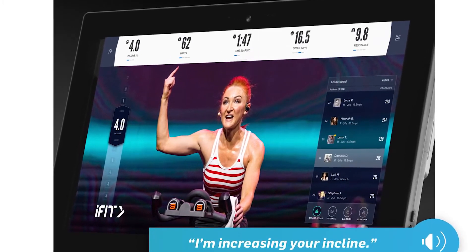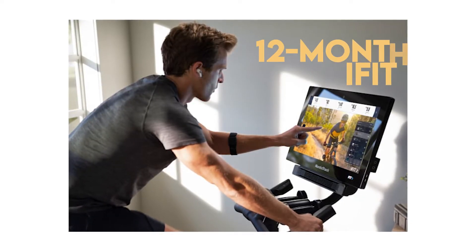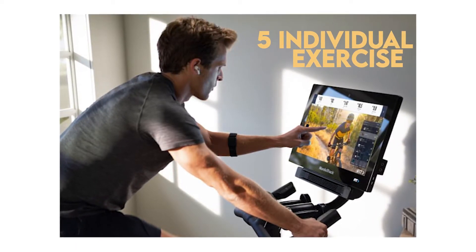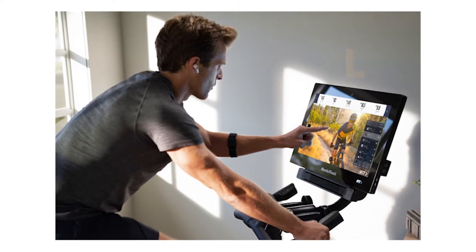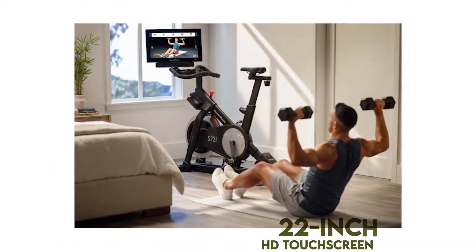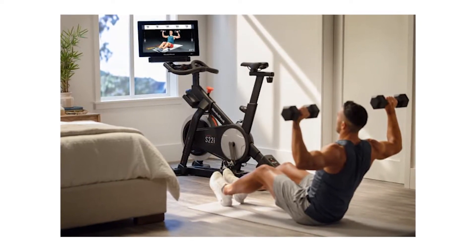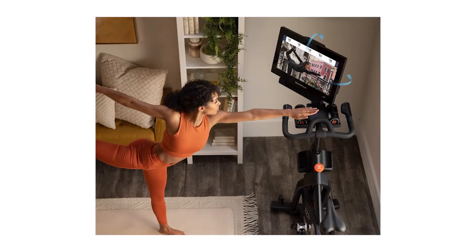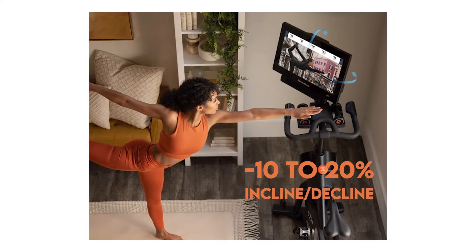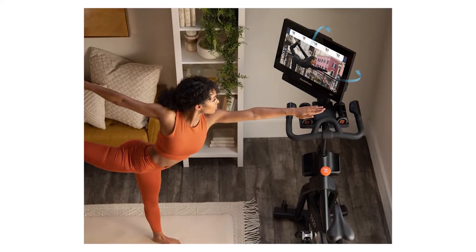If you want more programs, you can use the iFit Coach subscription. The S22i offers a 12-month iFit family membership that allows creation of up to five individual exercise profiles and access to live, global, and studio workouts. There's a 22-inch HD touchscreen display for streaming on-demand iFit workouts and viewing workout stats. The display is adjustable up to 360 degrees, and there's a negative 10% to 20% incline-decline range that iFit trainers can automatically adjust, including the resistance.